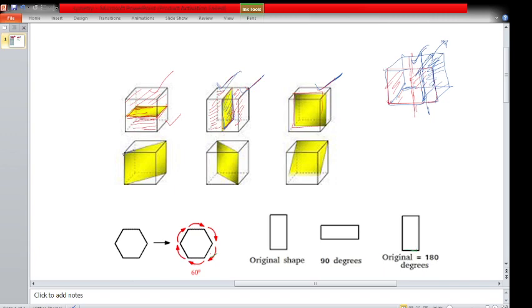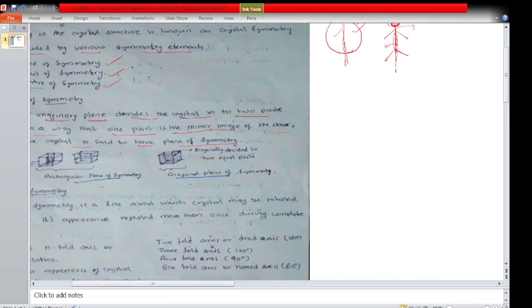But if you consider the plane along the diagonal of that crystal structure like this, then that will cut the crystal into a different shape. Now we are considering the cutting plane along the diagonal, and in that case we get a different shape. It is also exactly a mirror image. One of these portions will be a mirror image of the other. So that is also a plane of symmetry, but not the same as in the previous case. In this case, we are considering the cutting plane diagonally to the crystal. So we call this kind of plane symmetry the diagonal plane of symmetry.